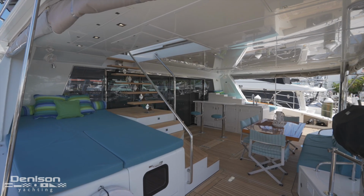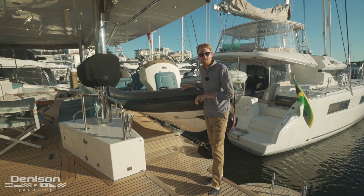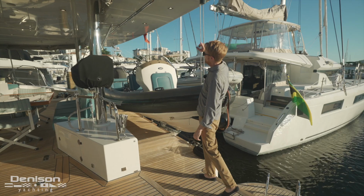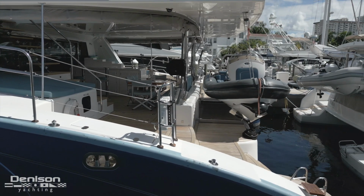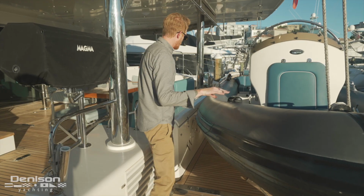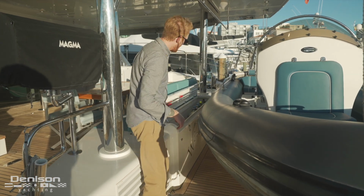With this galley hatch closed, we find ourselves here on the aft deck. But before we break down this space, the first thing I want to show you back here is the tender system. To get this thing on and off the boat, you've got a unique davit system. It's operated overhead here, so the tender will move away from the stern and drop down directly into the water behind the boat. And then immediately forward of the davit here, we have this little lazarette storage locker.